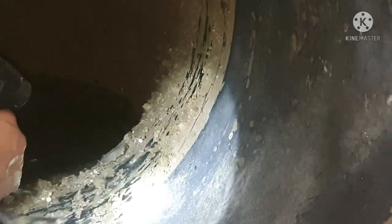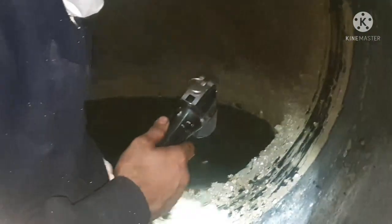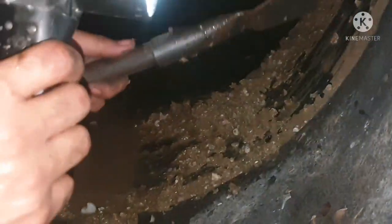And next we go, this is your anode inside the sea chest filter. And next we go with the seawater pipe. This is your seawater pipe, and you can see the amount of marine growth inside the pipe. These kinds of seawater pipes will have a rubber coat. This rubber coat will prevent the pipe from getting rusted fast because of the seawater. So if the rubber coat is good, the pipe is totally safe.